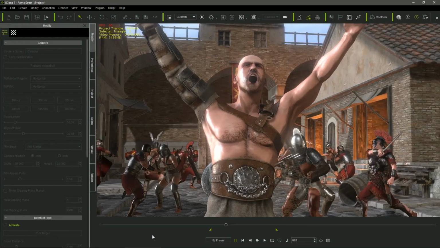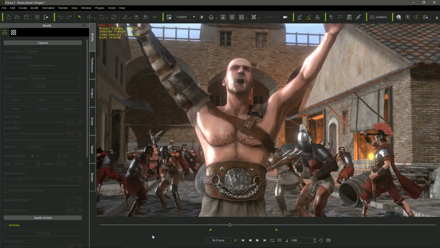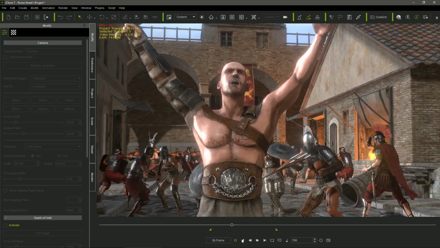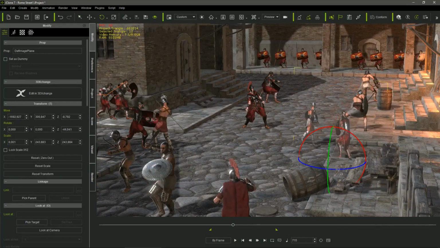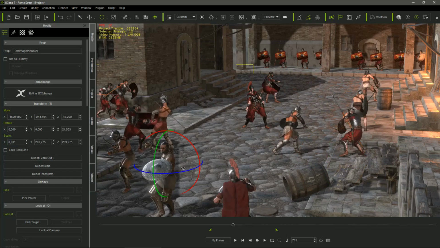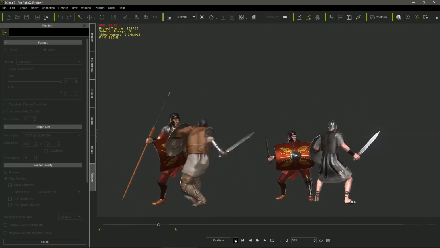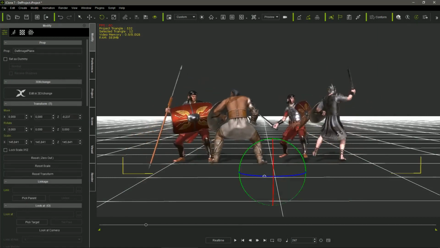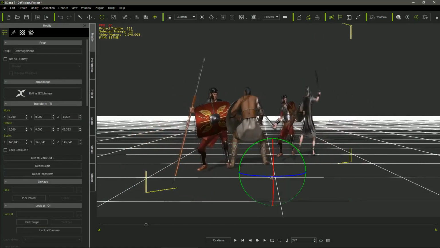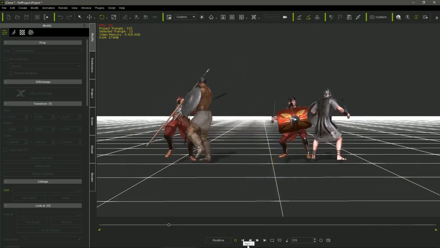Working with crowds can be painful, especially when making the choreography for the combats. The more characters you put in the scene, the heavier and harder to manage the project becomes. So, I used a trick commonly used in compositing, which is working in layers. But instead of doing it in the post-production phase, I used combat sequences with few characters rendered from iClone in Pop Video format. Pop Video is a Reallusion video format that works like a green screen. Then, these videos can be used as texture for billboards and placed in the back areas of the scene.